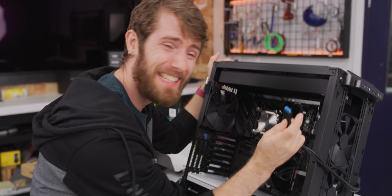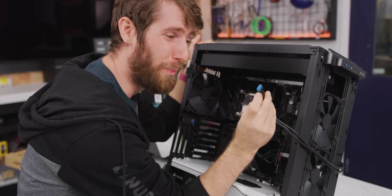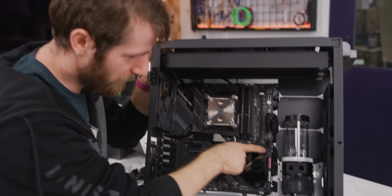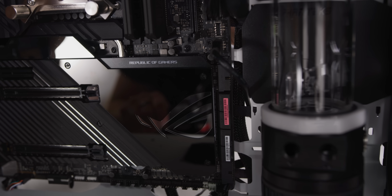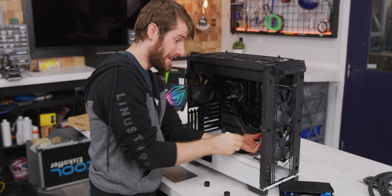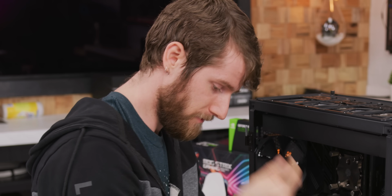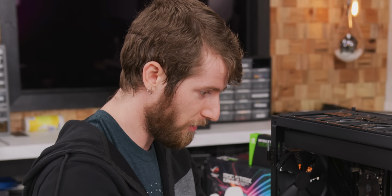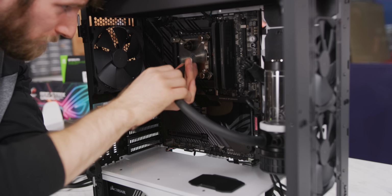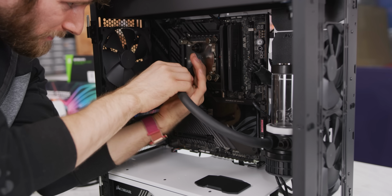Look at this. I didn't even plug in this like wimp tier 5 gigabit USB 3. We went straight for 10 gig. Actually, it was more that there's a clearance issue with the side of the case in these 90-degree ports, but yeah, fast. Now we can start plumbing this baby up. Got this handy dandy EK tool for installing fittings fast. The CPU block does not appear to be directional, so we're using the bottom as an inlet.